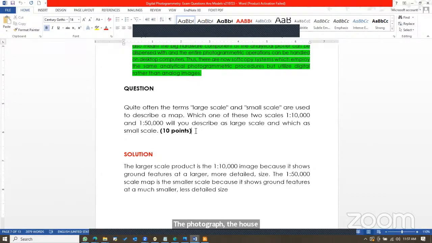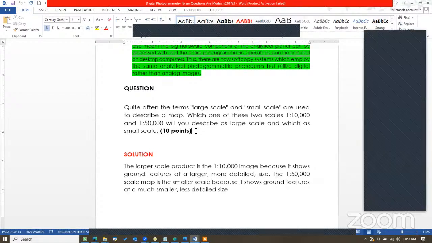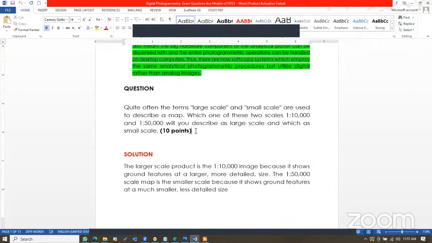You can say that it is an image or a data expectation whose relief and terrain displacement have been corrected for. Tilt and relief displacement have been corrected for. It means that the tilt that causes us to have point scale factor is removed. In an image, the scales are not uniform, but on an orthophoto, all the scales are uniform.